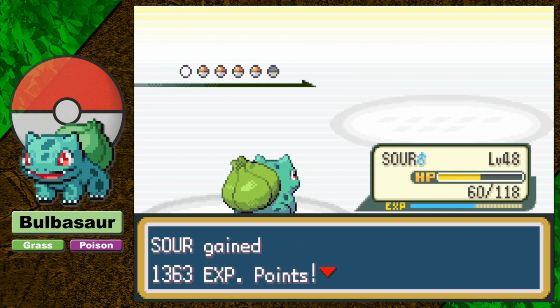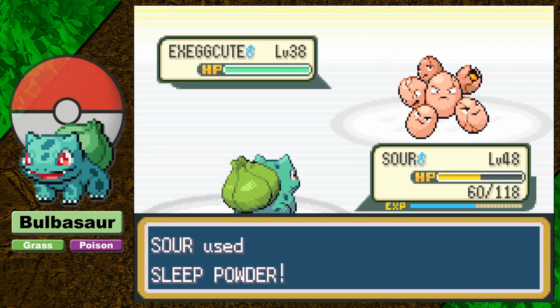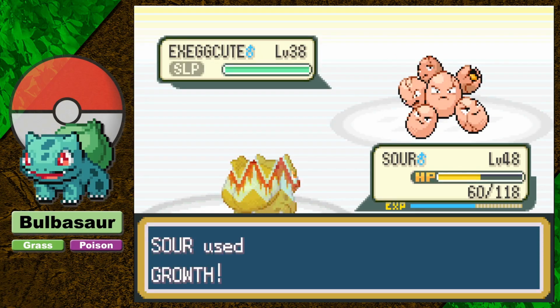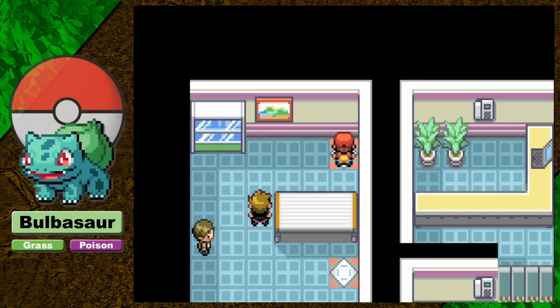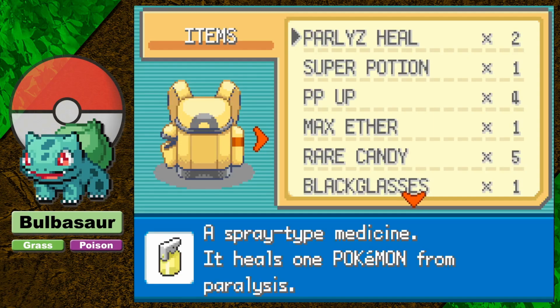Okay, good so far. I put the Exeggcute to sleep and continue to reset. Having my speed reduced by paralysis in this fight is a death sentence. This is when I finally decide to teach Bulbasaur Giga Drain.